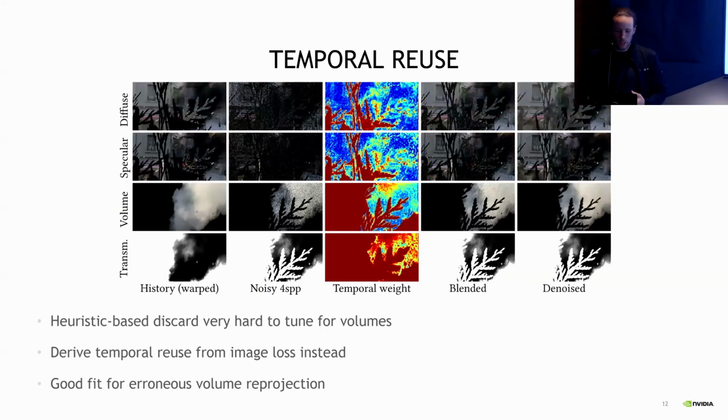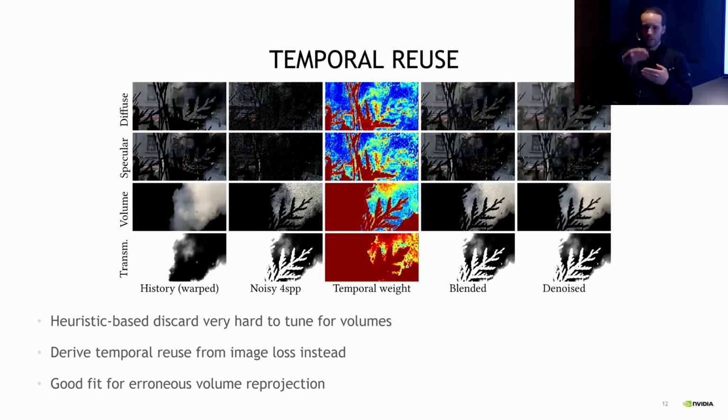And I want to talk a little bit about how we did that part. So in the beginning, we also thought about using a bunch of heuristics to find a good function that tells us when the sample is still useful, when the sample is stale, do we want to have it, do we want to discard it? And we found it extremely hard, especially for the volume case, to find a good heuristic that does it for all cases. So again, as we already heard today in the keynote, if there's a bunch of heuristics, it's a pretty good idea to try to replace it with a neural network, right?